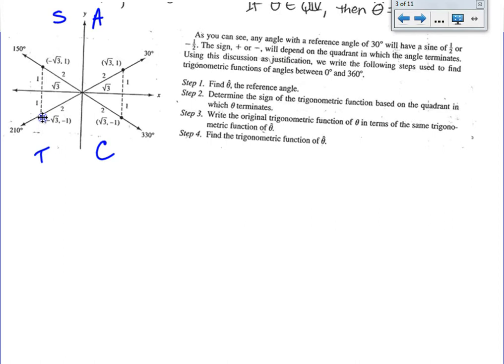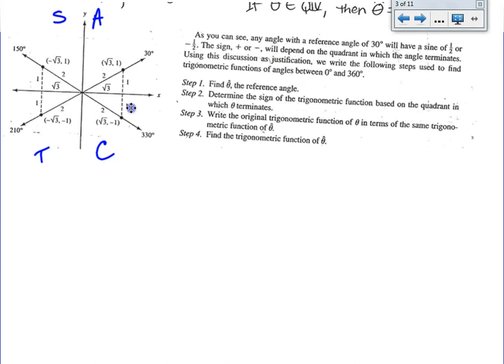When you go down to quadrant 3, this time your sine is going to be a negative 1/2, and that's because it's going down 1 unit in the y direction over a hypotenuse of 2. And then similarly here in quadrant 4, down 1 unit, so that's why its sine value is a negative 1/2.